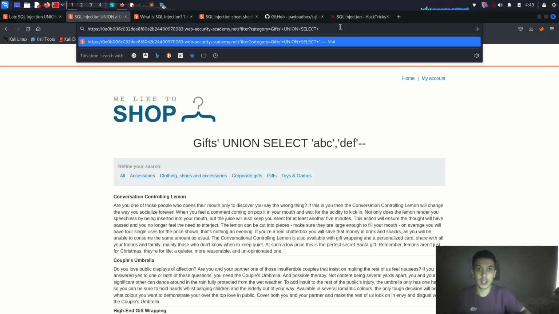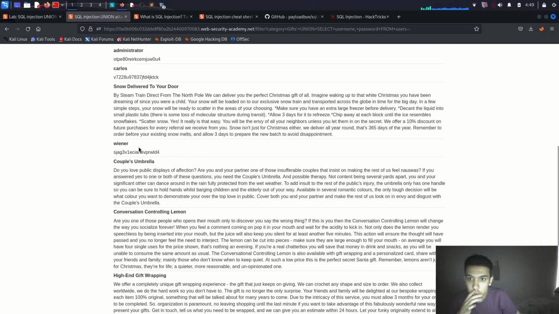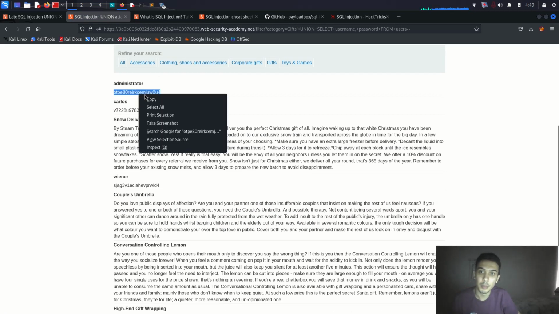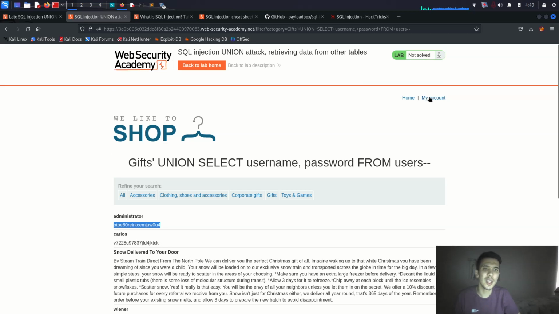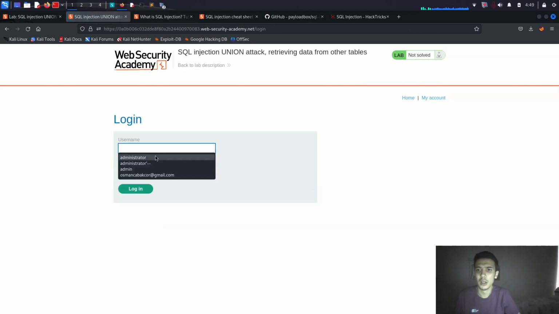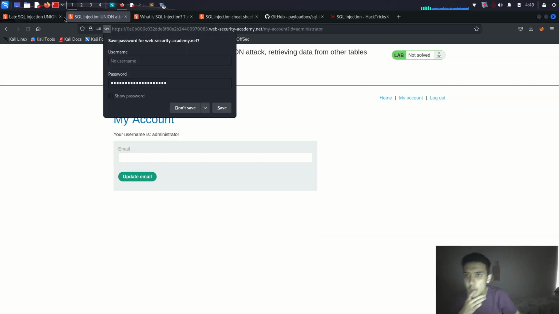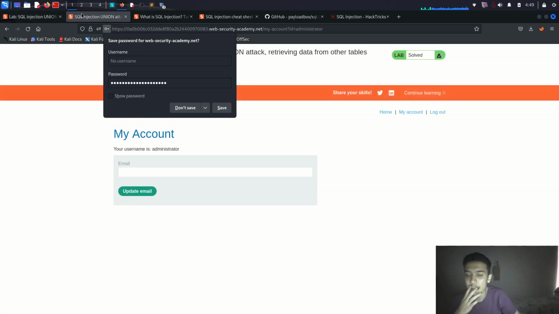But if you check it with the username, plus password, from the users table, you will see the administrator password. We are doing the same thing on PortSwigger. PortSwigger, shame on you, we are just doing the same thing here.